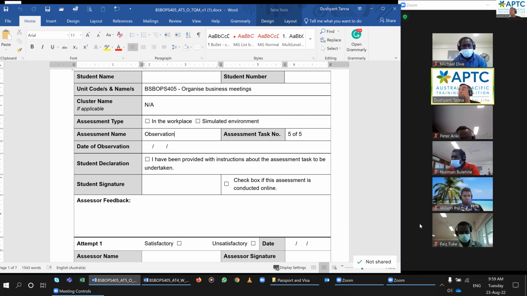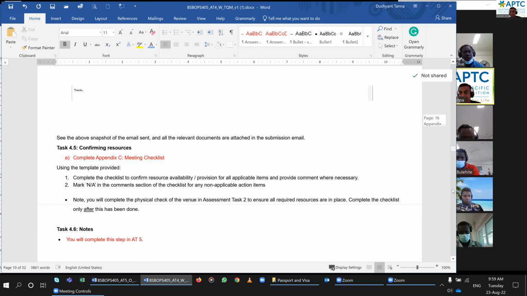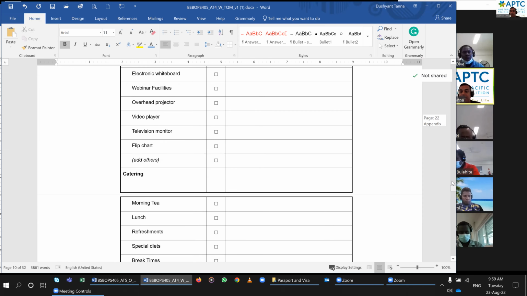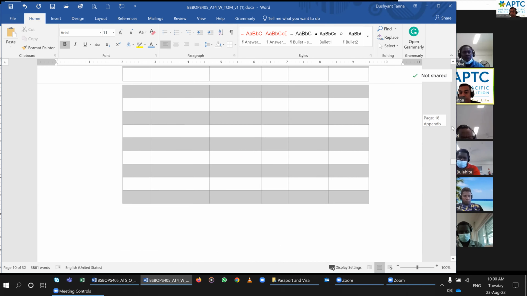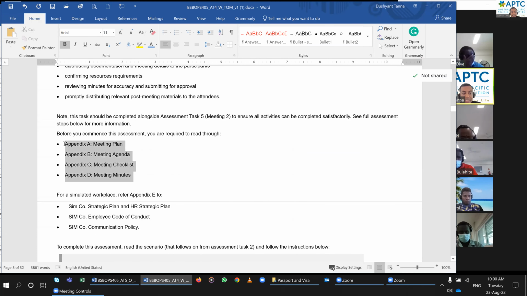Appendix E refers to the relevant documents, code of conduct. Very good question. Let me go to this, task 4, Appendix E. See, ABCD is the one you are filling, right? And this info is given here. See, Appendix ABCD is the one you needed. E is for the simulated workplace.